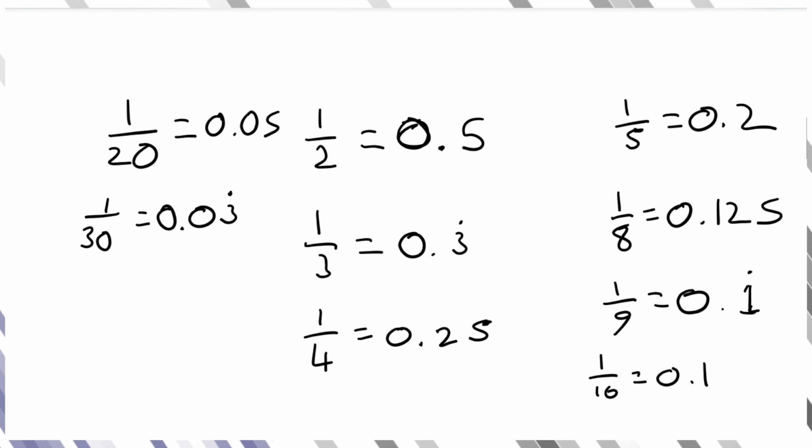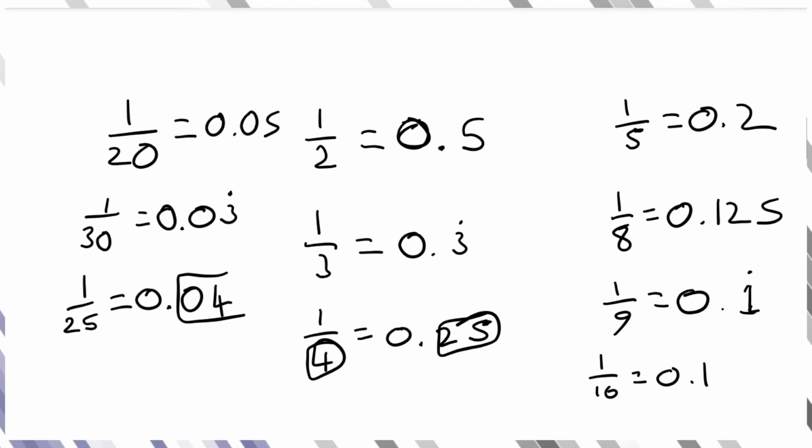Then also maybe it's worth memorizing 1/25, because this is kind of like where we swap the 5 and the 2 around in a half and 0.5. We can swap the 2, 5 and the 4 around, and we can make this 0.04. You've got to remember to put an extra 0 though, because that's the number 4, and if we think of that as a 25, that would be like 04, like 25. Got to remember your place values. So 1/25 is 0.04, and then from there we can multiply these by anything.